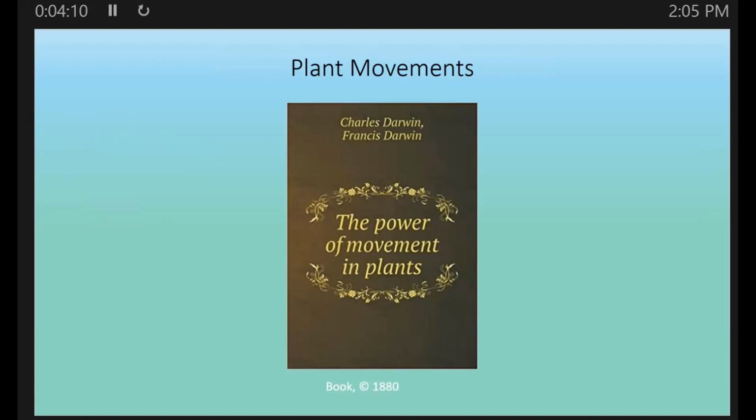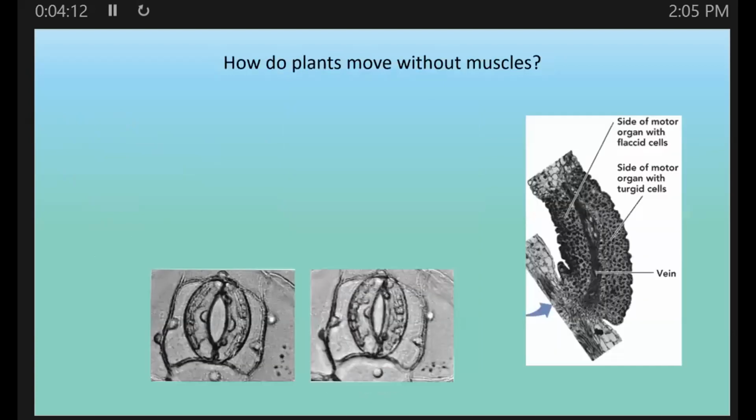So, but that begs the question, how do you move if you don't have muscles? We have muscles that make us have that ability to move, but plants do not have muscles. So what are they doing? So there's basically two big concepts. One is turgor movement, where you have a shift in water pressure, essentially, in certain parts of the plant body, and that will cause the plant to move.